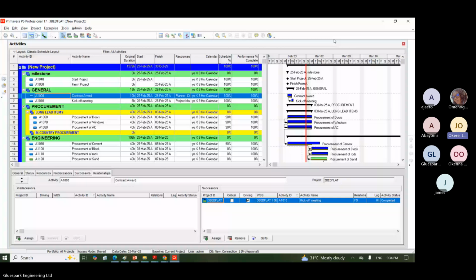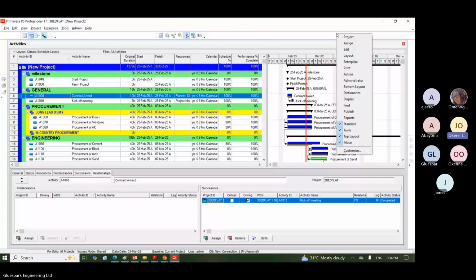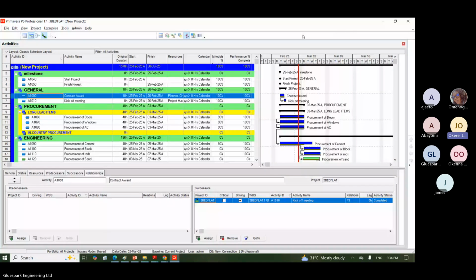And if I remove print, this one here will disappear. Then if I remove button layout, this one here just disappeared as well. So you can remove all these things, okay? And you remove them one after the other. You find out that all of them, they are disappearing gradually, okay?